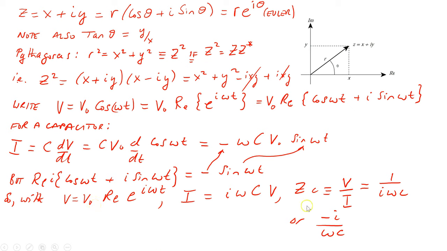The impedance is in general defined as the ratio between voltage and current, just as the resistance is. And you can see from this expression here that v over I is 1 over iωC, or if we multiply top and bottom by i, -i over ωC. And that is what we called the impedance of a capacitor.